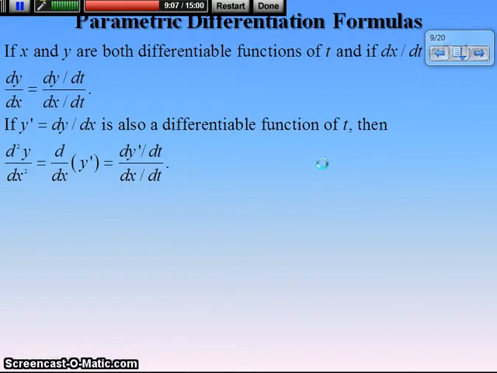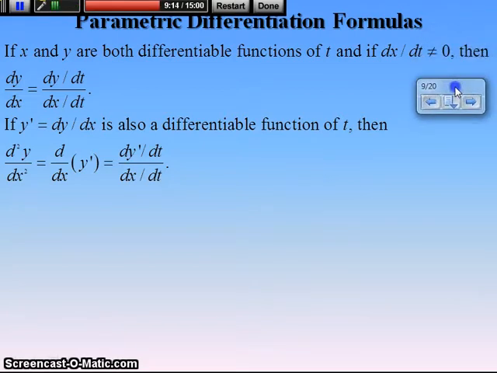Now let's bring calculus in. How do we find the derivative of a parametric formula? Well, remember the parametric formula gives you a y equals and an x equals. So to find dy/dx, I consider this. dy/dx is the same thing as dy/dt over dx/dt, because if you think about algebra, the dt's would cancel out. Well, what does dy/dt represent?